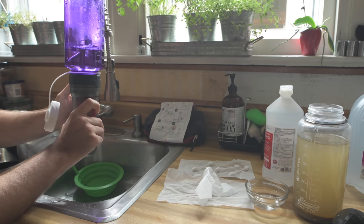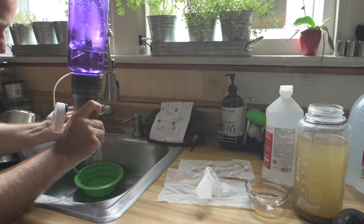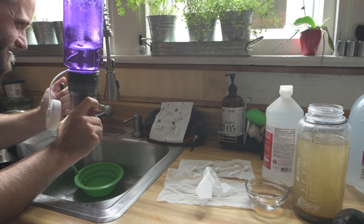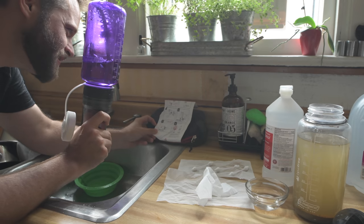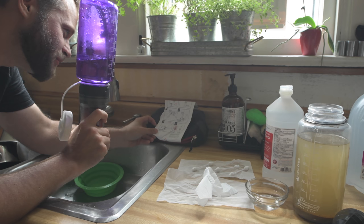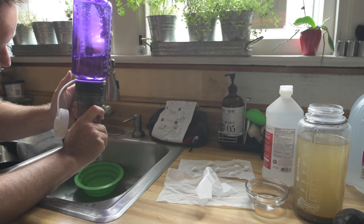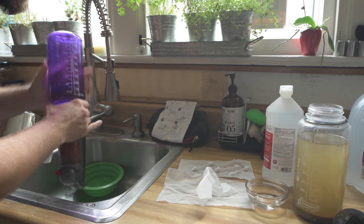1, 2, 3, 4, 5, 6, 7, 8. All right, one bubble. 1, 2, 3, 4, 5. Okay, it says, if a few bubbles escape, pump the handle 5 more strokes and observe another 30 seconds. If no subsequent bubbles escape, the pump is safe. You know, I'm getting a couple of little bubbles here and there, so I don't know how safe it is, you know?